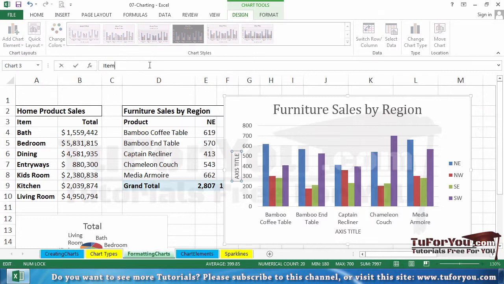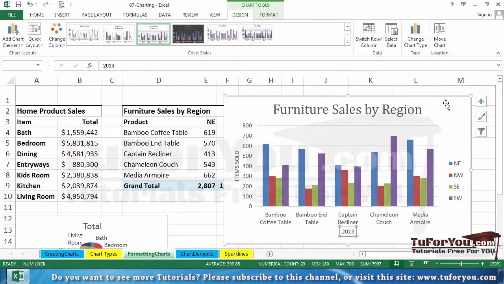You can imagine in some cases where you would be typing in something like value in dollars or items sold in dollars, something like that. Whatever you type, press enter and then we see that as the label, and you could of course change that later. We don't necessarily need a title down below, so we could press delete, or if we want to put in the year here, fine, we'll do that, 2013 sales, and we see that at the bottom of the screen.